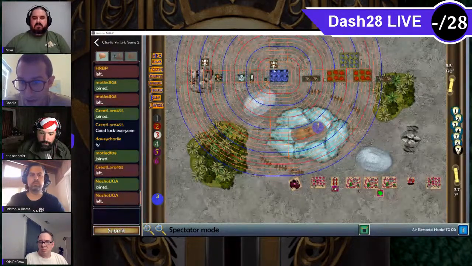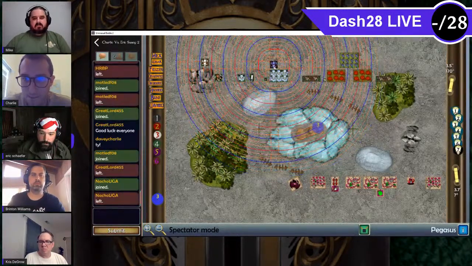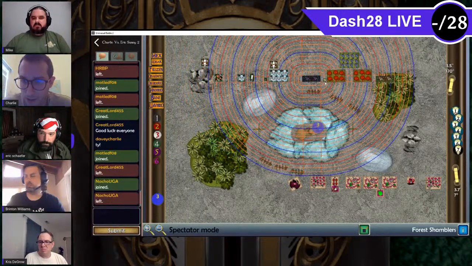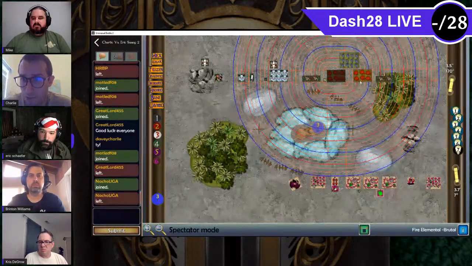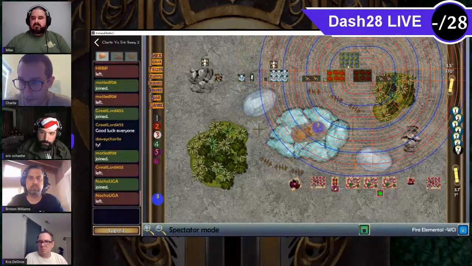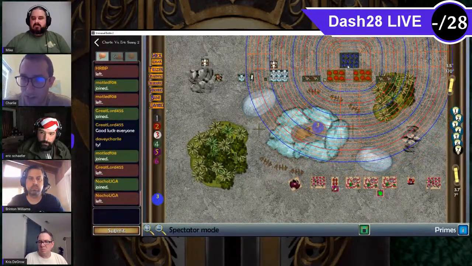Then, my Thundergun Elementals. Behind that, another peg. Forest Shamblers in the middle there. Green Lady set up with 2 Fire Elementals side by side. Brutal, and then the right one having Wild Charge.